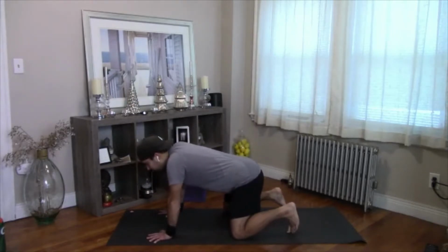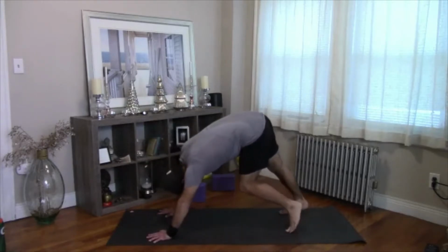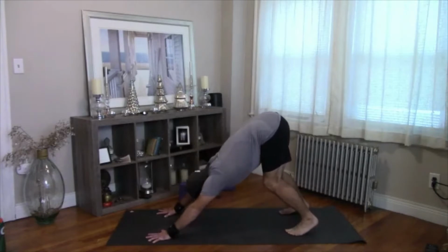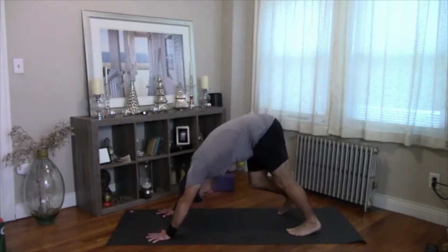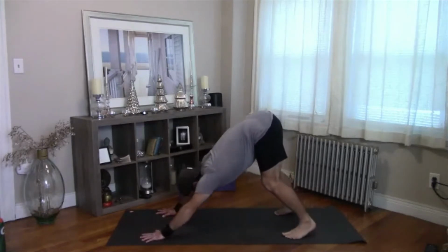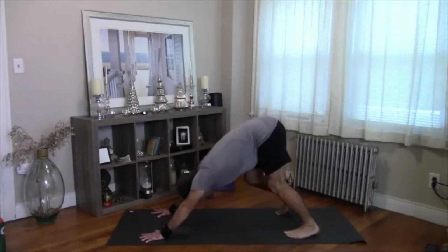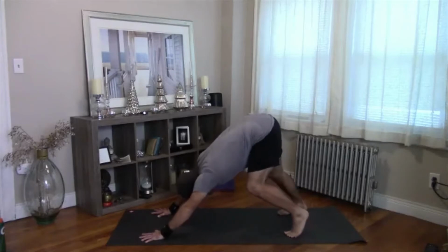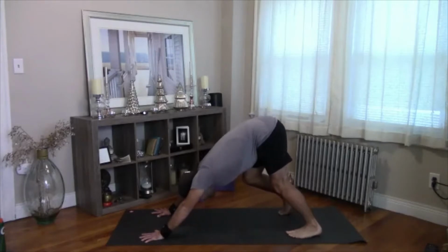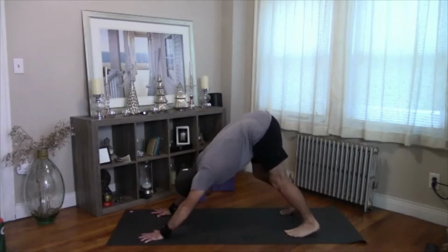The fingers spread wide, the toes flip under, lifting your hips up, pressing them back, finding your way into your downward facing dog. Hands and feet are about hip width distance, pressing your weight back into your legs. This first one out, you can walk it out, bending one knee and the other. As one knee bends, that other heel gets a little closer to your mat.